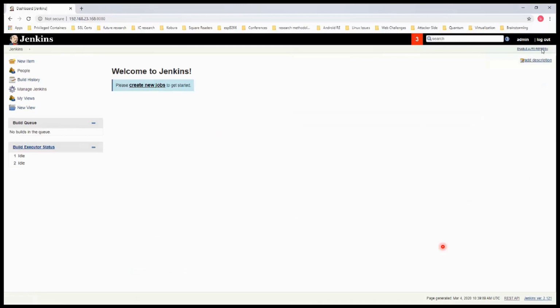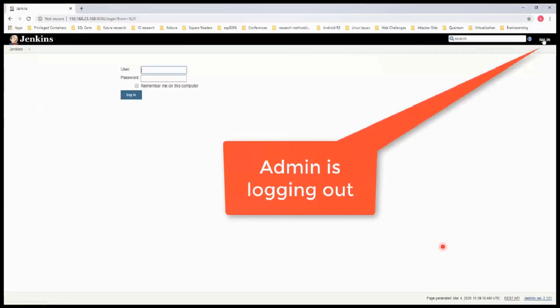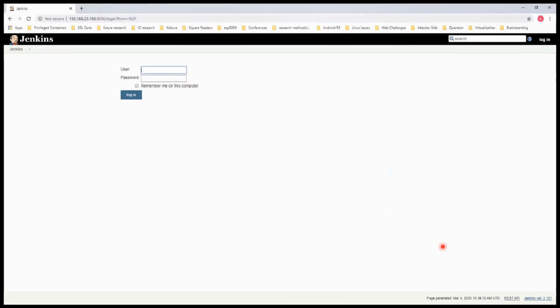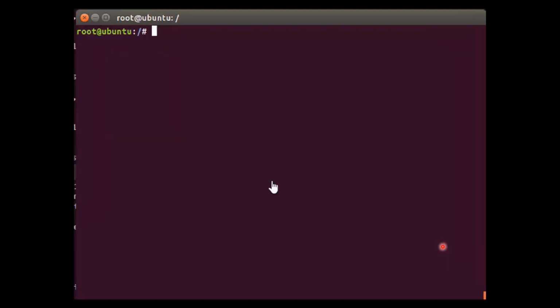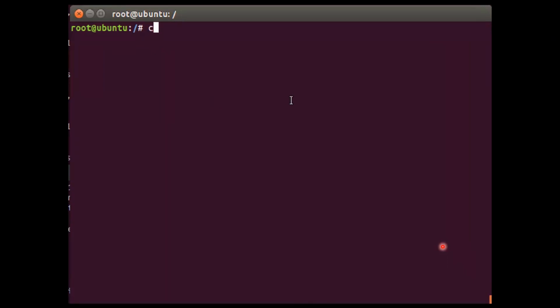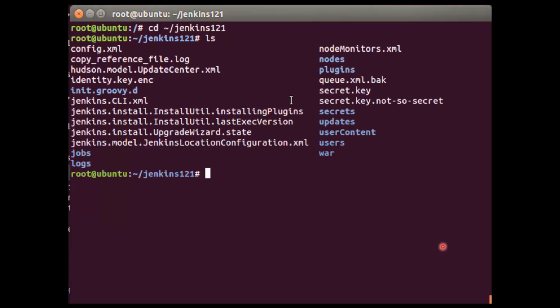Good, we're now going to log out of our admin user and jump over to a bash shell. Here we are. Jenkins 121 is our Jenkins home directory. So we're changing into there, and the first file appears to be the main config XML file. Well, this is great.